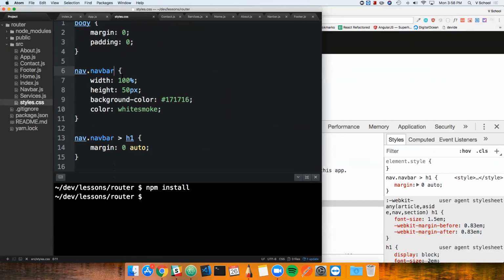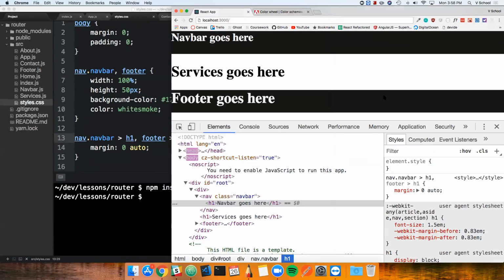And let's actually give the same styles to the footer. Okay. Why is this one smaller? Maybe because it's in a nav tag.